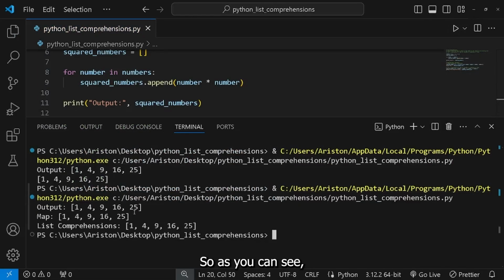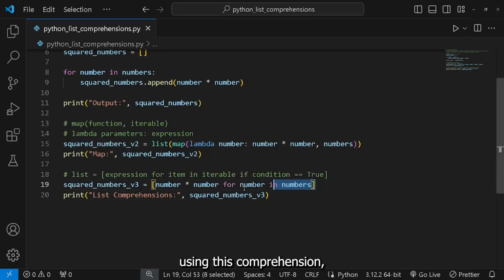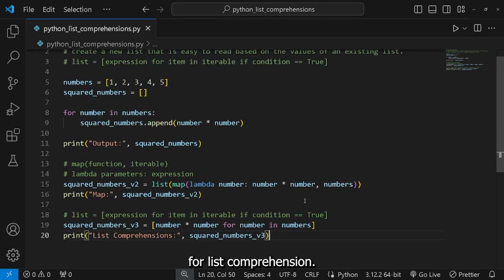As you can see, this is using the for loop, this is using the map, and this is using the list comprehensions. So here we can see that using list comprehensions, we are able to create a new list based on the existing list. And in this one, our syntax is really easy to read. So that is our first example for list comprehensions.